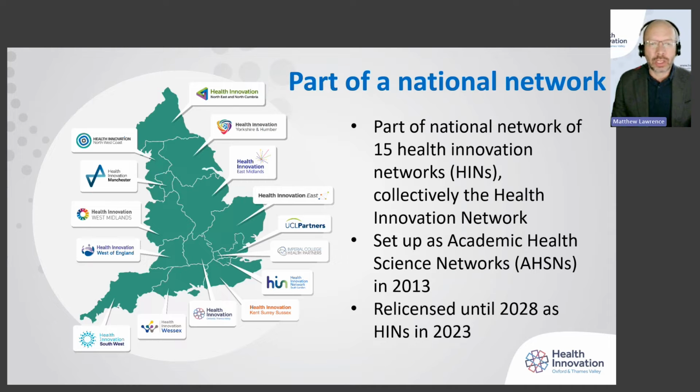I think some of my colleagues from other health innovation networks might be joining, which is great to hear and see from them. We're in 15 health innovation networks around the country covering England. We are collectively the Health Innovation Network. We were set up as Academic Health Science Networks, AHSNs, back in 2013, and when we relicensed last year until 2028 we were renamed Health Innovation Networks. So each part you can see around the country.